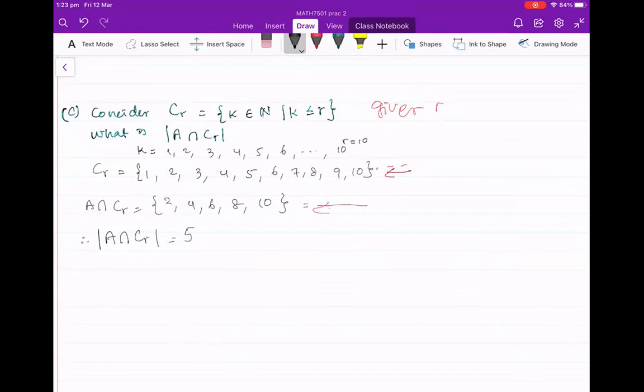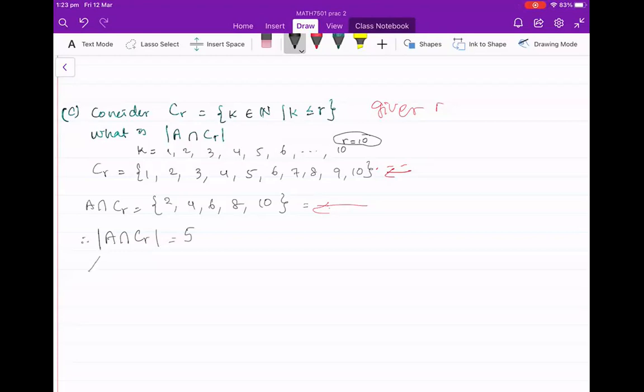In the last part, before I go to the code, I just wanted to illustrate how it goes. Define the set C as k less than or equal to R for a given R. If I say R is 10, this is the set C, and using the previous set A, A intersection C is 2, 4, 6, 8, 10.